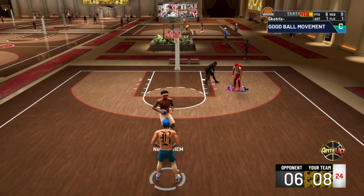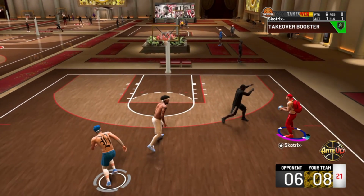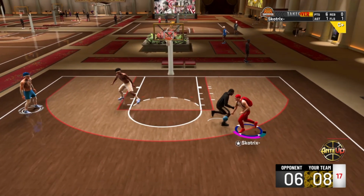That's the only way you could do it. You can't set screens because they'll just switch. So it's not that hard to play against the center like this. Just be smart. Keep trying to bait him with drives, like go in and then come back out and try to shoot, like you can see I'm doing right here.